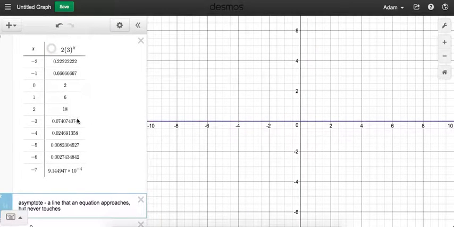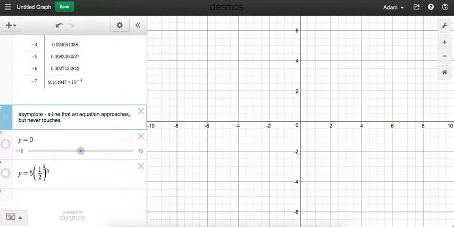Let me hide this and this here as well, and let me open up this one. This is 5 times (1/2)^x, and this one looks a little bit different. As we go off to the right, we have our asymptote. So I can click this back on and notice here that we're approaching the x-axis as we go to the right. And that's because as we get bigger numbers, like say if we pick 4, 1/2 to the 4th is 1/16. And so we're taking 5 and we've divided by 2 four times. We would have 5/16.